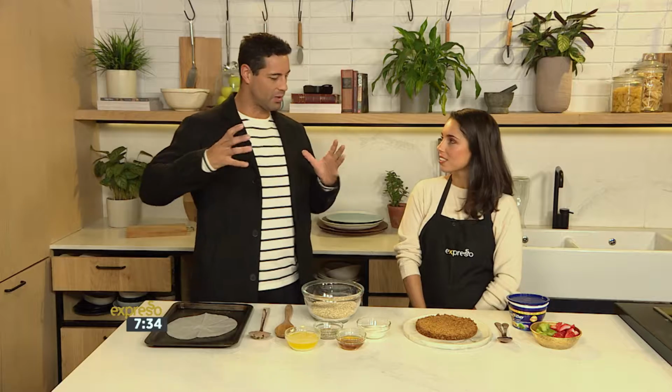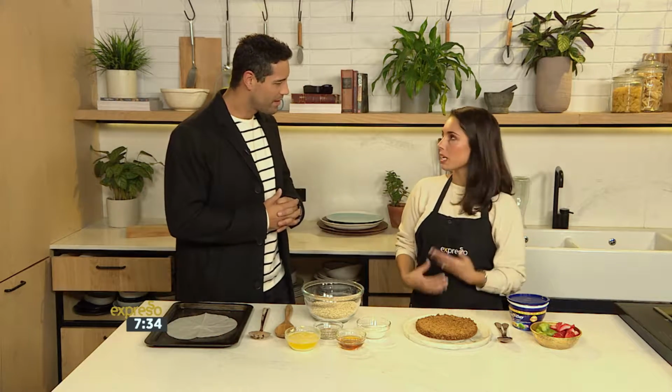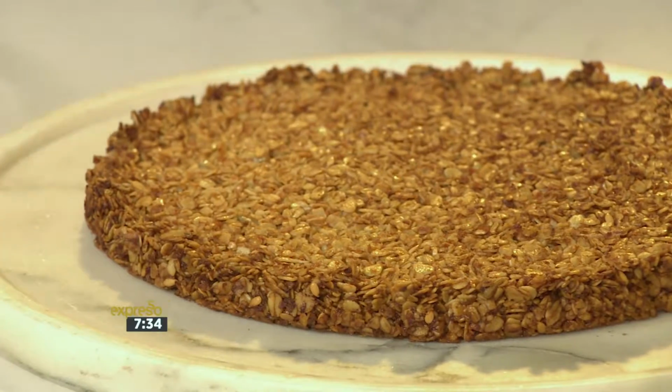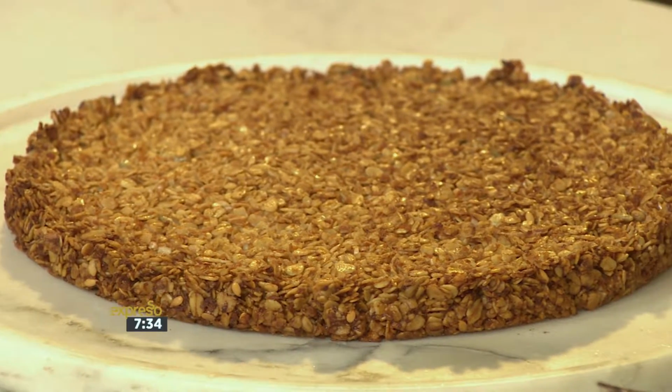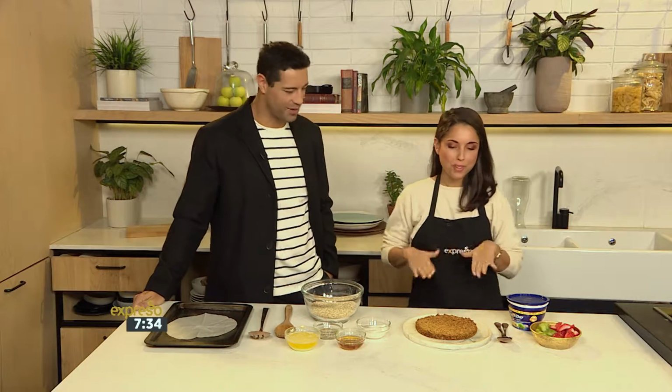This is interesting. I love the fact that we're turning the pizza into a healthy kind of breakfast option. Exactly. When you think about it, I have oats every morning for breakfast, and this is such a nice way to incorporate it, not the boring old way in a smoothie or just cooking it on the stove. Try something different. That's what I always say, especially when it comes to breakfast. It's nice to eat the same thing, but it's also nice to change it up a little bit. And I will never say no to pizza for breakfast. Hey, come on. This is a win.